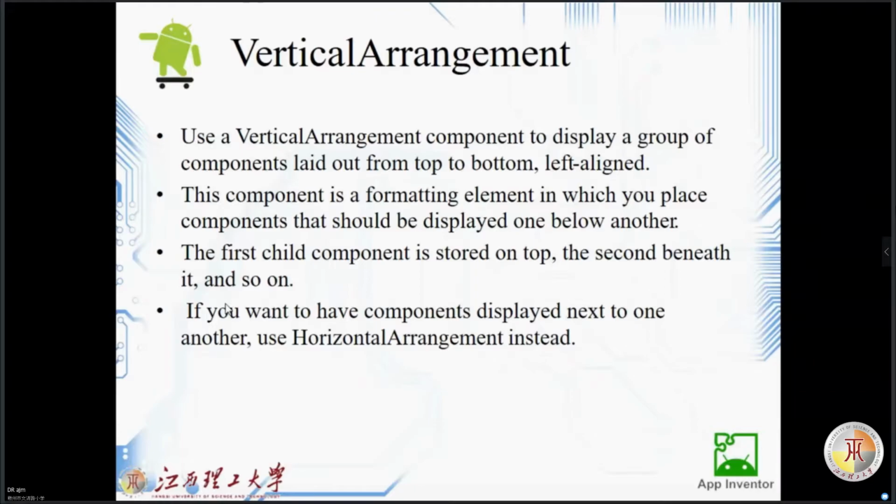As I said for the vertical arrangement, if you want to manage all your components on the vertical side, left aligned, you will use this. The format is displayed one by one below another, and the first child component is stored on top, the second one will be next, and so on. If you want the components displayed next to one another, you can use the horizontal arrangement instead.